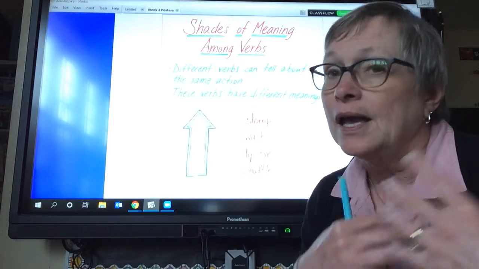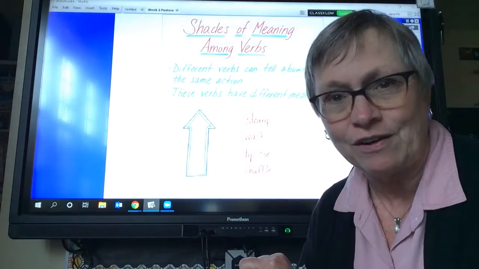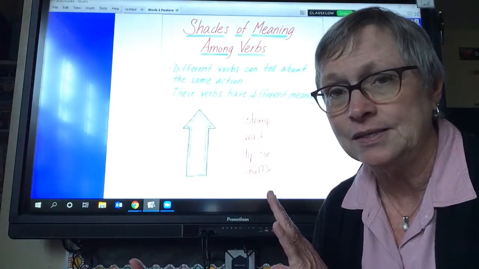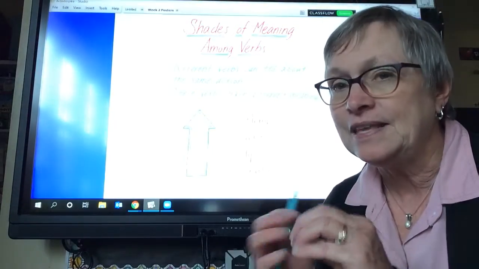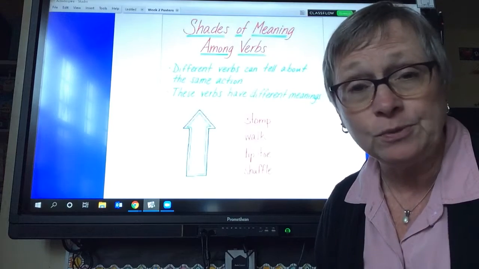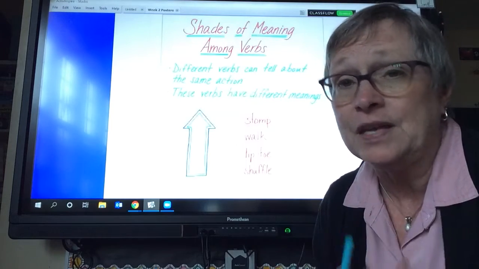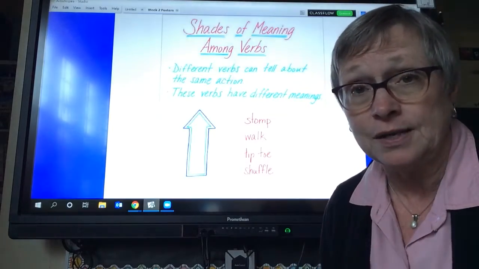Snuggled helps the baby squirrels stay warm, but so does shiver. Same thing, right? Same kind of action, meaning, but the intent is a little different. We know those baby squirrels were all snuggly, warm, and comfy, but we know that father squirrel was cold and was shivering to try to stay warm.